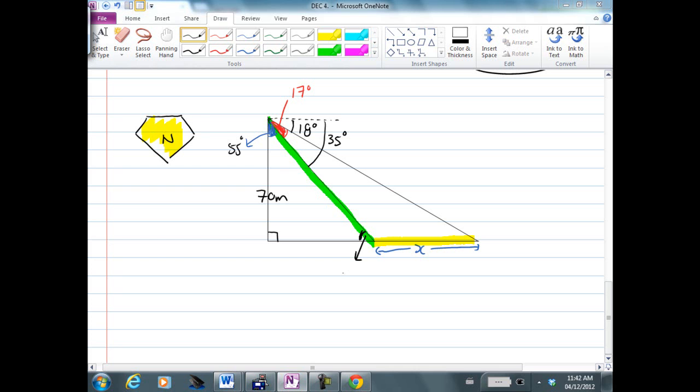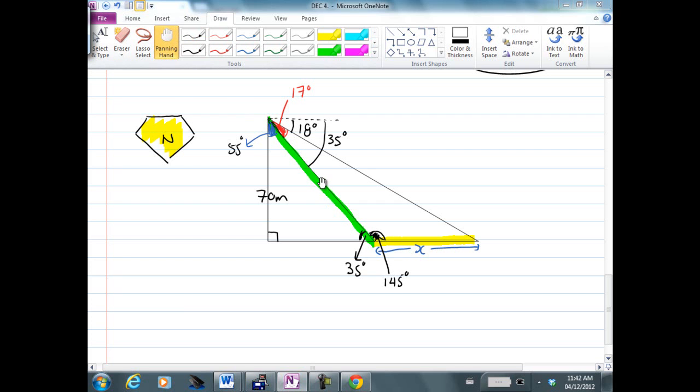Take a minute, go find the last little piece. 90 minus 55, so I believe that's 35? Yeah. Noah, how come we didn't need to use SOHCAHTOA on this one? Oh, I'm not done yet. So now, I have 17. Would you agree that you can then find this piece also? Go ahead and find this piece for me, please. 180 minus 35 gives you 145. Agree? Again, I'm just playing the game of filling in the triangle slowly. So now, I have that piece.